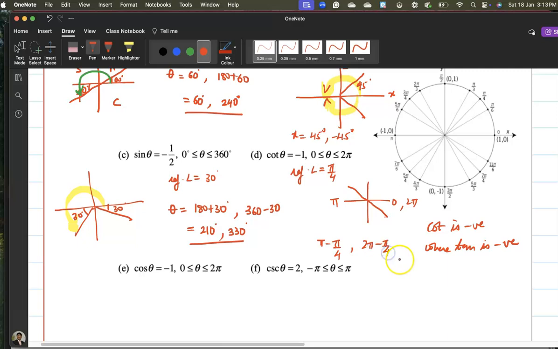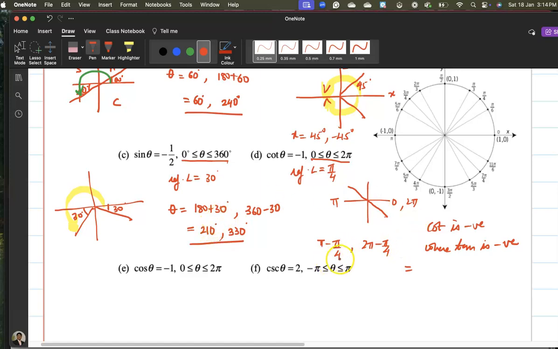So you can also write it like that. But I don't like that, because when you do calculus in 11, 12, you have to think in terms of pi. So you have to learn to think in degrees and radians both. Therefore I'm forcing you to do that. When they give you the domain in pi, your answer should also be in pi. When they give you degrees, your answer should also be in degrees. Both are easy, you get used to it.